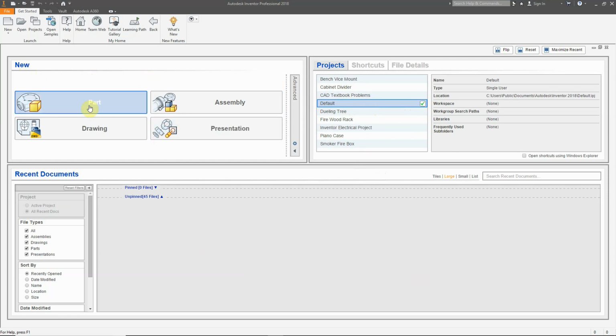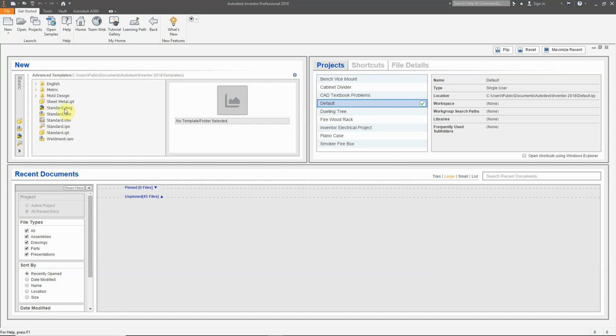We can go here in the new window, part, assembly, drawing, presentation, and I have a drawing here, and you might notice the DWG. However, if I slide the advanced over, it's not just an AutoCAD DWG or drawing file. The standard here, standard.idw, is actually an Inventor drawing file. We're going to use a DWG AutoCAD. Before too long, it's going to be the only option, I think. Really very hard to tell the difference between the two, so why there is still the option is beyond me.